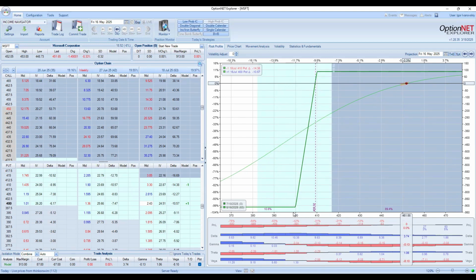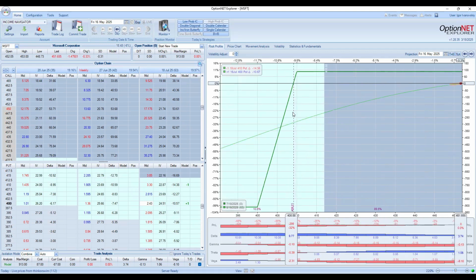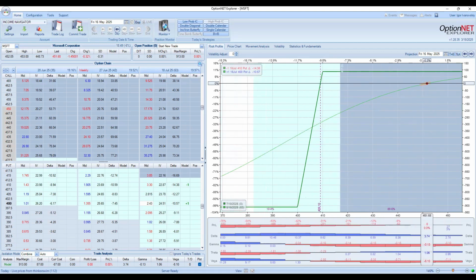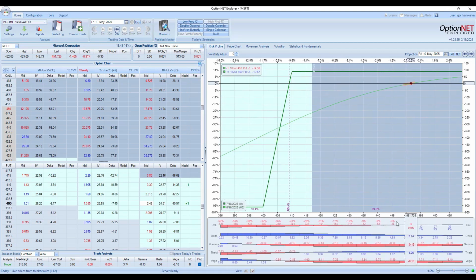Our risk is defined, because what's going to happen is we are on the hook at 410, but remember, we bought the 400 put, which means we could turn around and put the stock to somebody else at 400. So if we have to buy shares at 410, but we also have the right to sell it to somebody else at 400, we're only going to lose about $1,000. Plus, we had collected $85 to do this trade. So we're out $915. It still is a very high probability trade setup, right?